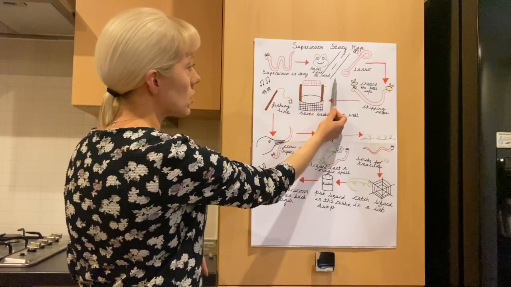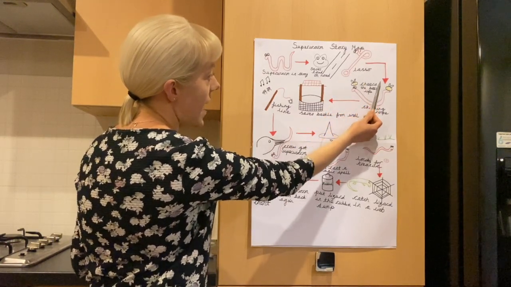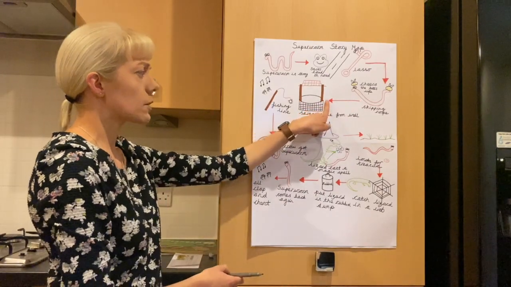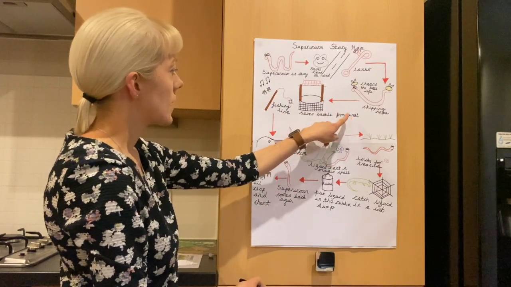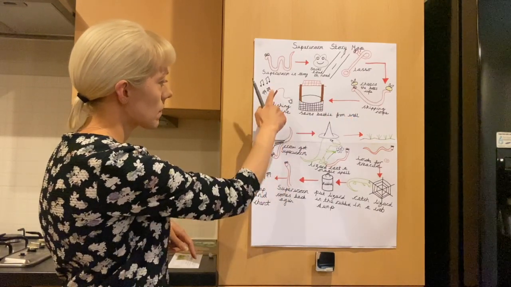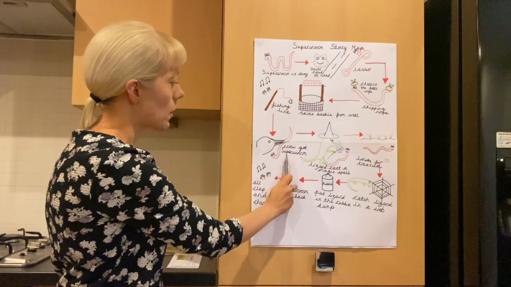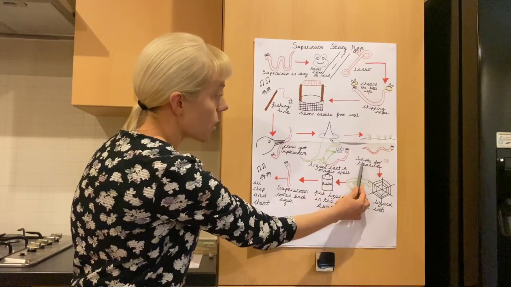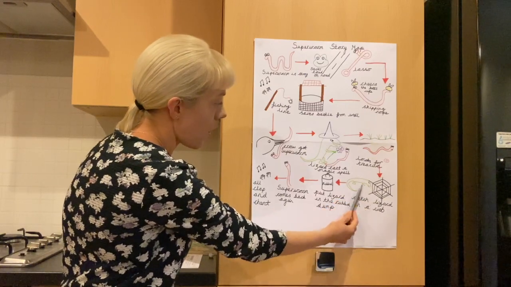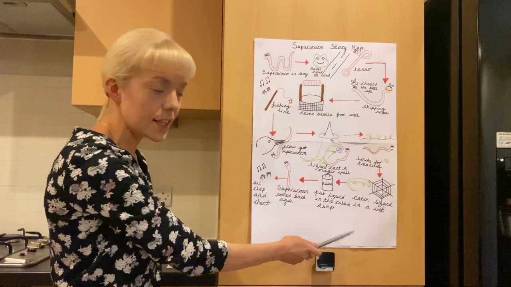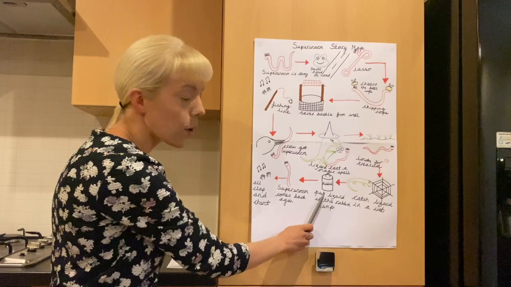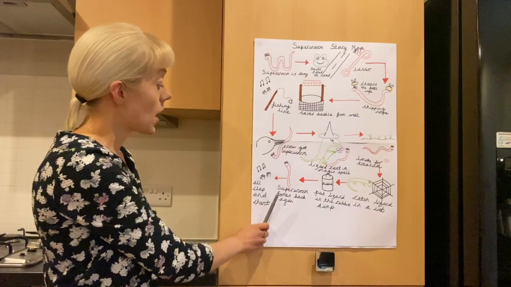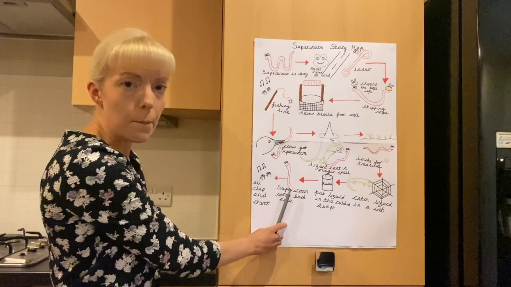Then he goes and saves Toad on the road, and Superworm turned into a lasso. And then he cheers the bees up, and Superworm turned into a skipping rope to cheer the bees up. And then he saves Beetle from the well by turning into a fishing line. Then the crow got Superworm. The lizard cast a magic spell which made Superworm go and look for treasure. All of Superworm's friends made a web to catch the lizard, then they put the lizard in the rubbish dump. Superworm comes back, and at the very end they all clap and chant because they're so excited to see Superworm back and safe again.